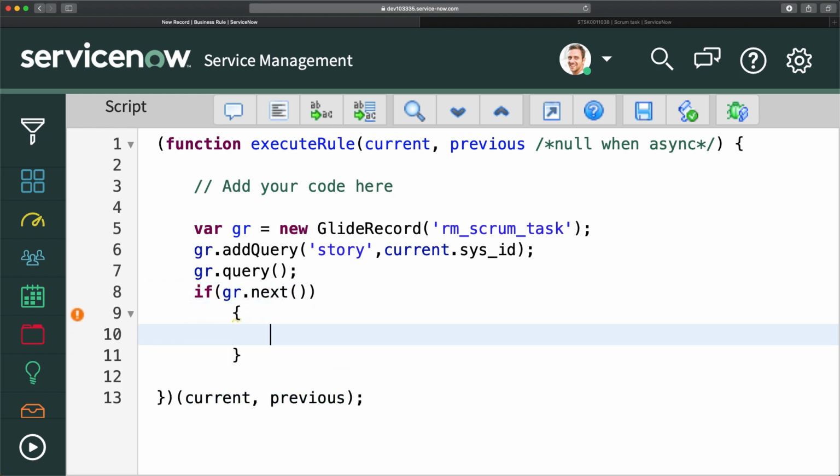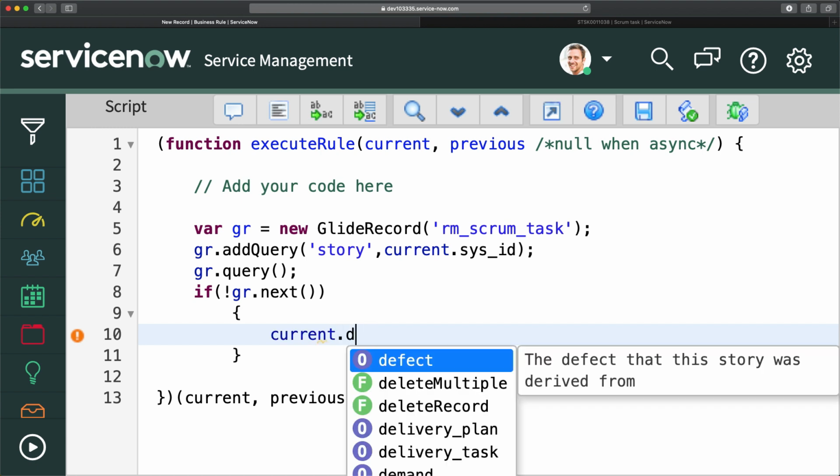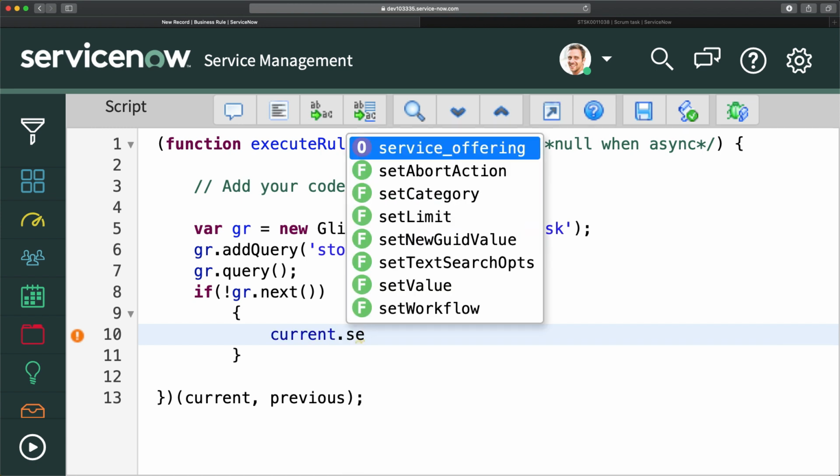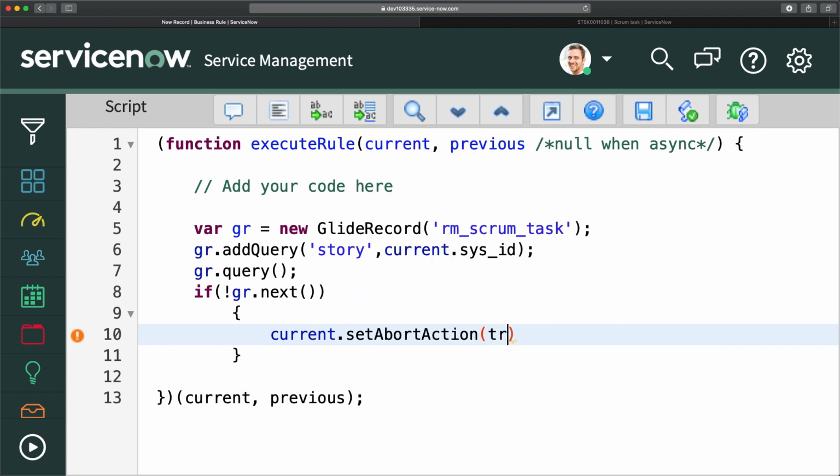Now here you have to abort the action. If I change the state, that means if I don't have a single record with the same story, that means I don't have any Scrum task with the same story which I'm working on right now, where exactly I'm updating the state, then it should do current dot setAbortAction, and that should be true.